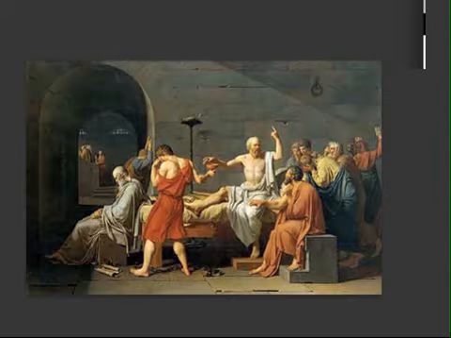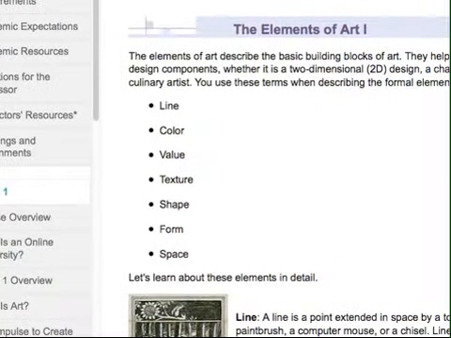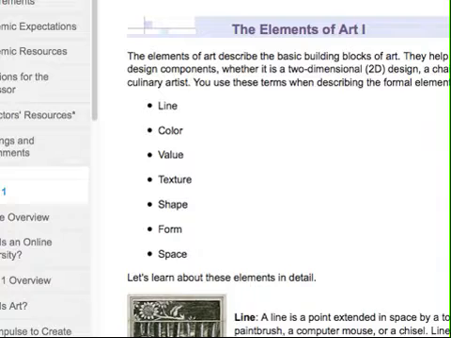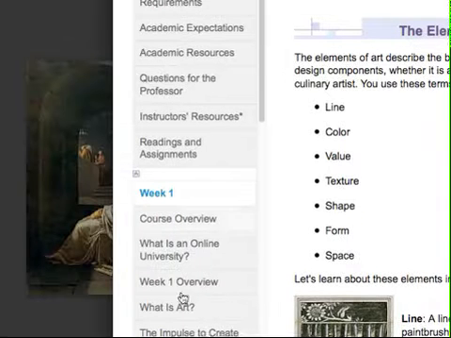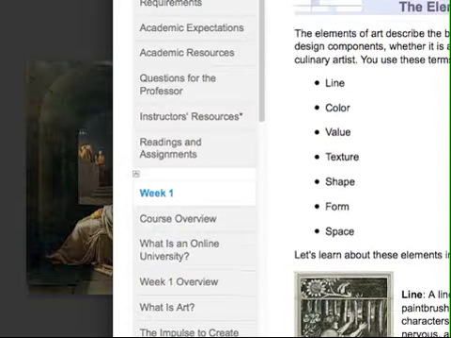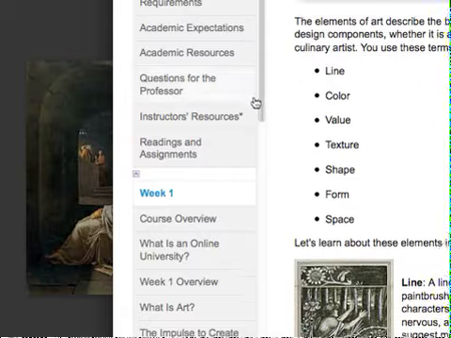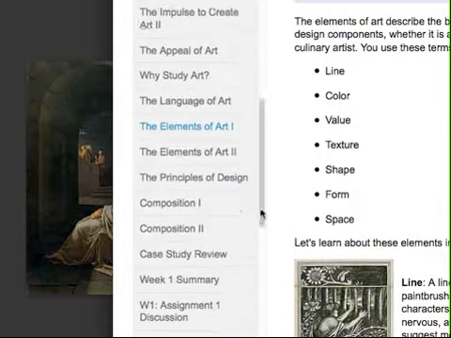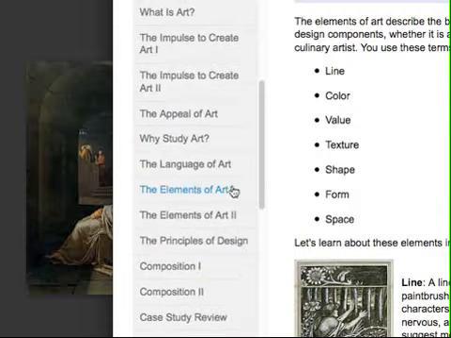Okay, so basically what I'm doing is I'm hitting those elements of art that are presented to you in that first little section on what are the elements of art. It's in, I believe, week 1. It's over here, in week 1's right here. And it's down here, elements of art. If I can move this down a little bit, then right here, elements of art, okay?